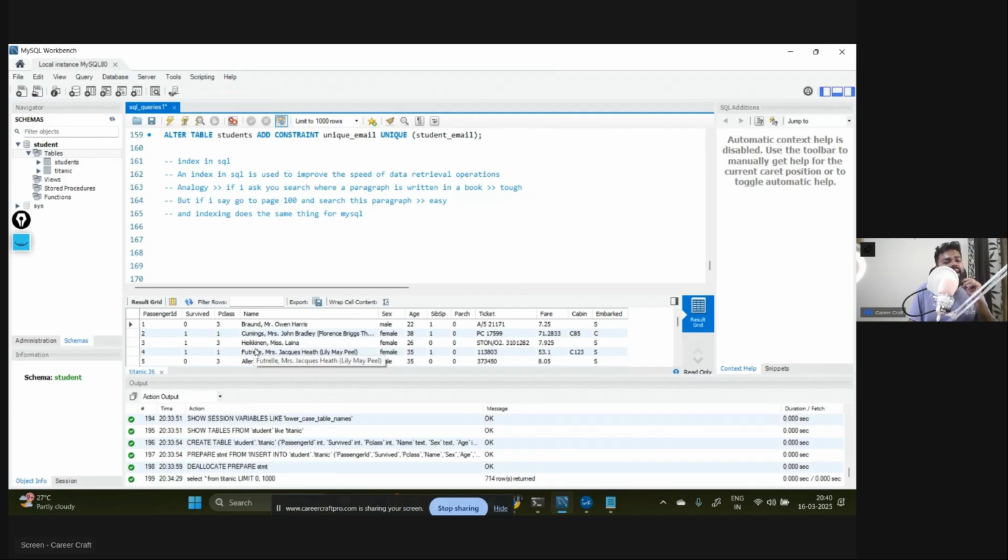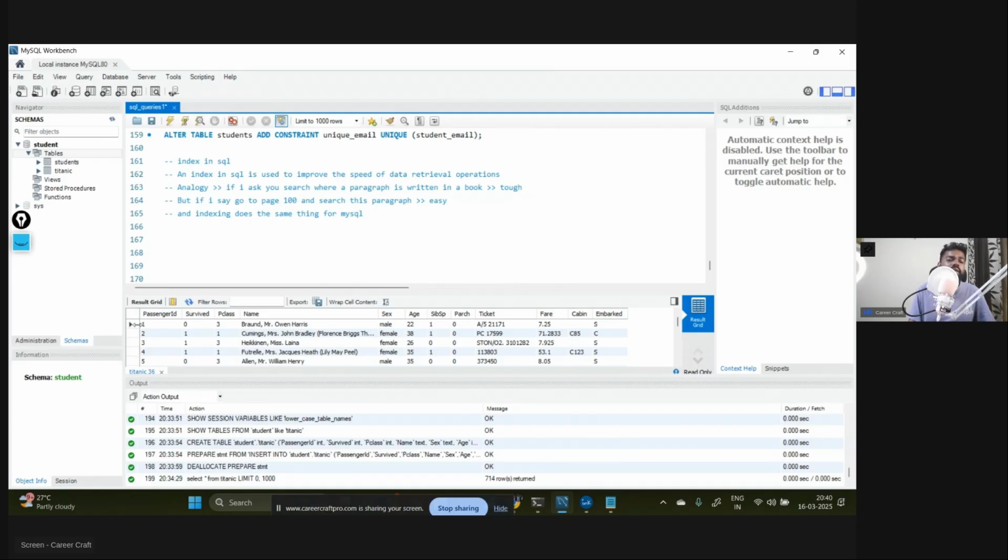But after adding an index, on 1, 2, 3, 4, something like that, what will happen? MySQL will know that this row of the table is indexed, and it will be very fast in searching any query.